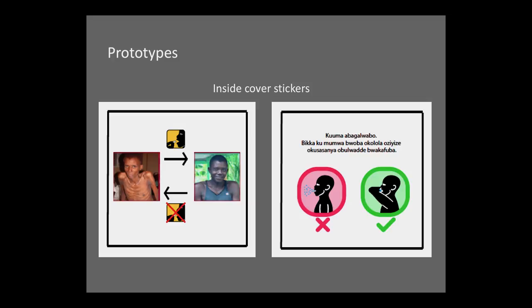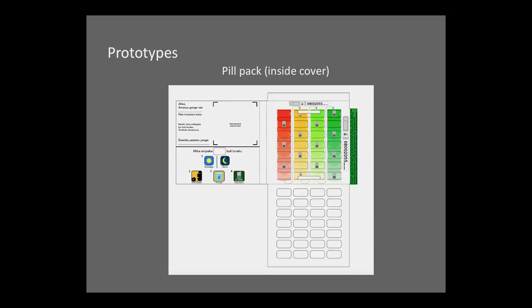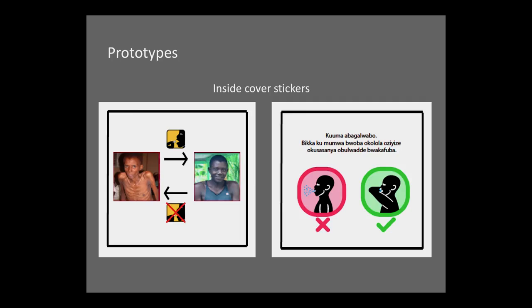And the other one, and this seems so simple, the other most important thing was to teach people how to cough. We'd had language from our first iteration describing it, but we needed to illustrate it. So cough into your elbow, don't cough into your hand, don't cough into space, don't cough into the face of your 5-year-old child. So these are the two options that they're going to start with. There's the customization on the left of this is your focal health worker, and this is the number you're going to call. And then on the right is either this is how you cough appropriately, or this is what happens if you take your pills, or this is what happens if you don't take your pills. It actually works both for people in the initiation phase and for people who are trying to continue in the continuation phase.